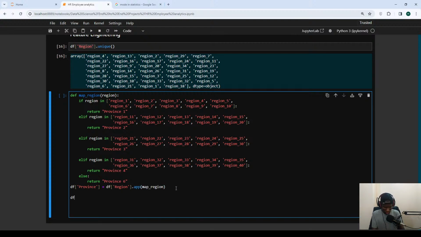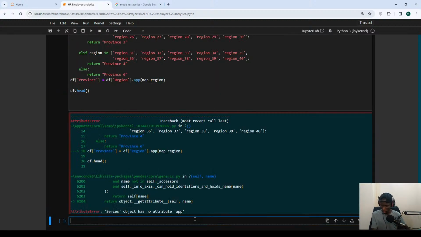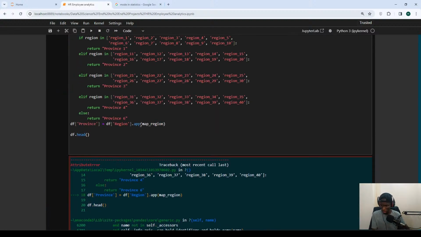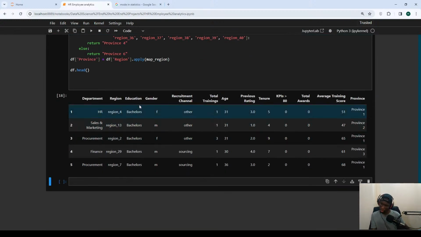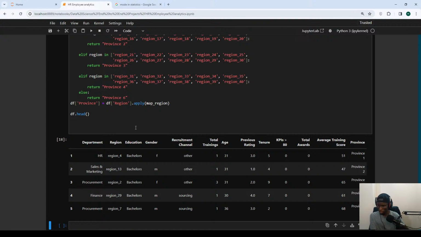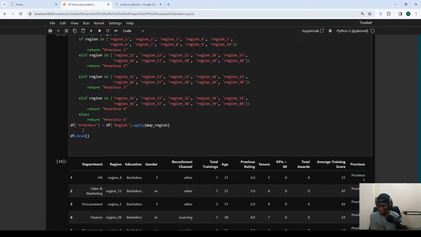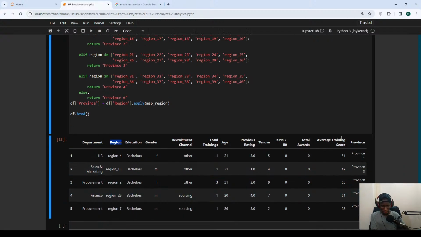After this, when we run the df.head method, it's supposed to be apply. So this one is the former column region, and as you can see, we included the column province.